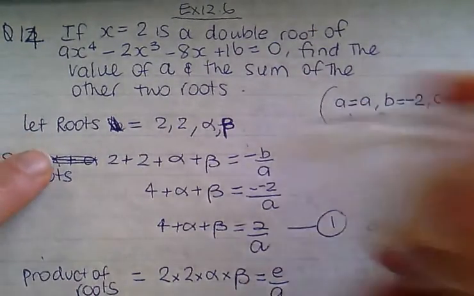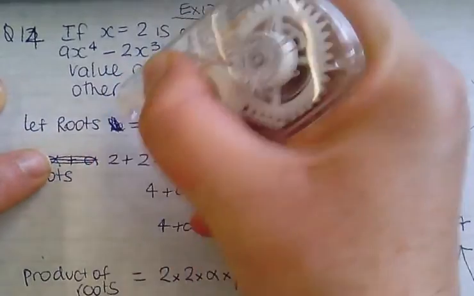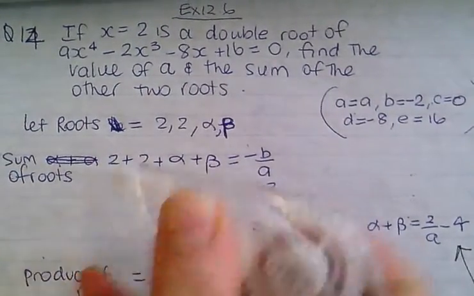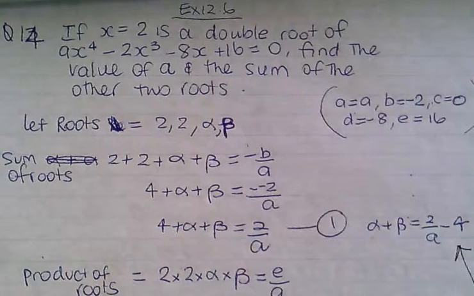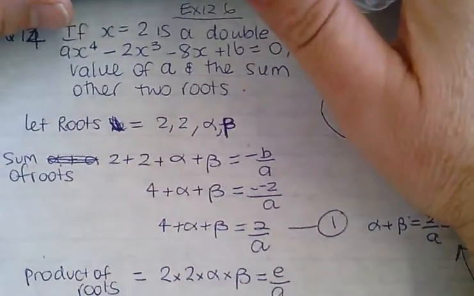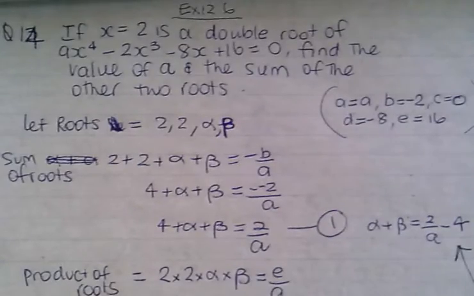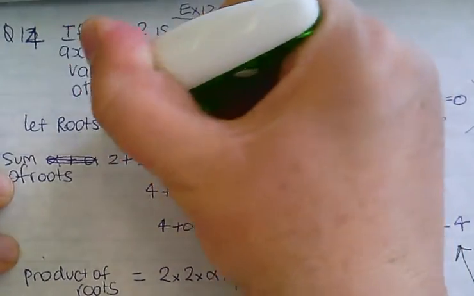Now look, when you've got quartic polynomials, you would only do sum of roots 2 at a time and 3 at a time if you absolutely needed to, because it does get quite long. So always start off with sum of roots 1 at a time, and also do product of roots, because remember we've only got two unknowns here, alpha and beta, right?